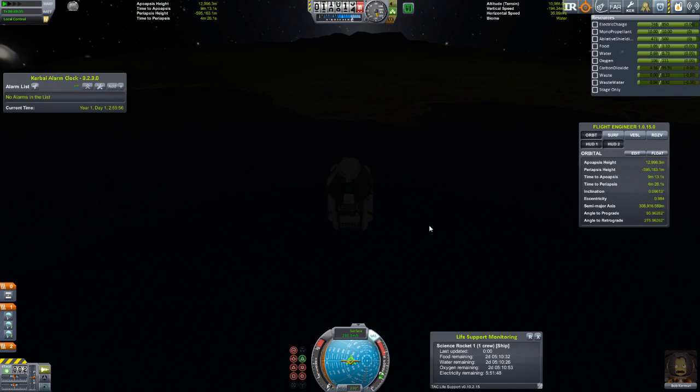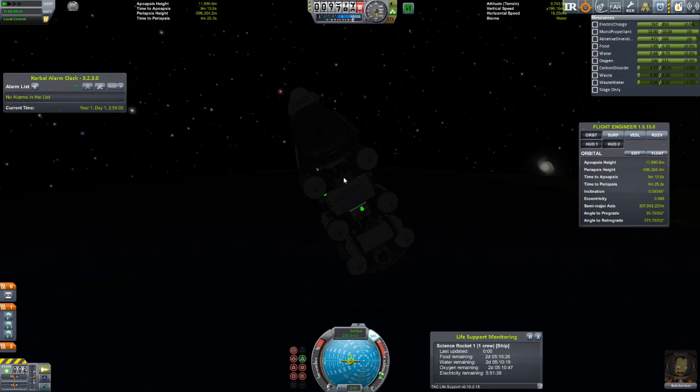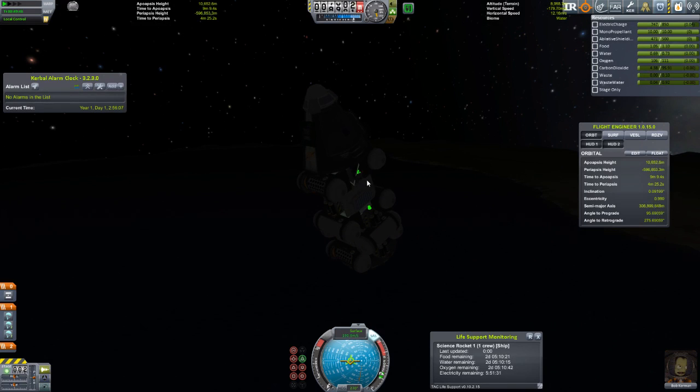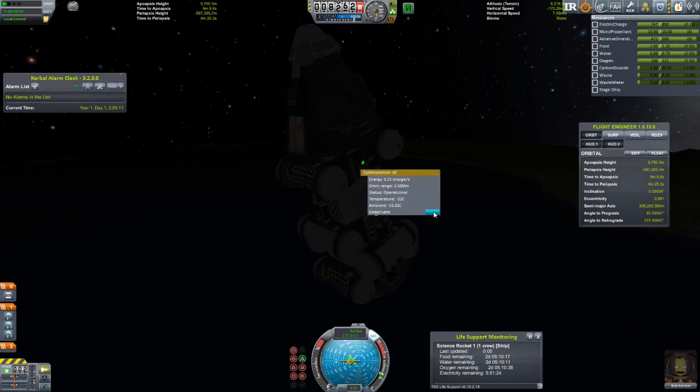Out of curiosity, I wonder if I could get my antenna open and do a report. Or do I think it'll get ripped off if we're still traveling too fast through the atmosphere? Should have put these on a... let's activate and see what happens. Oh, didn't get ripped off.